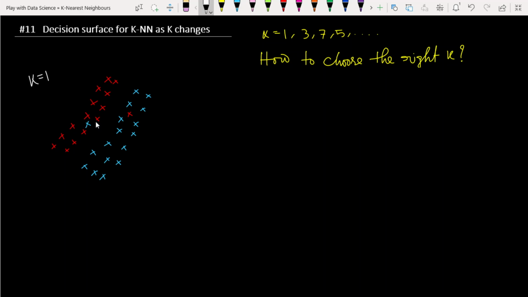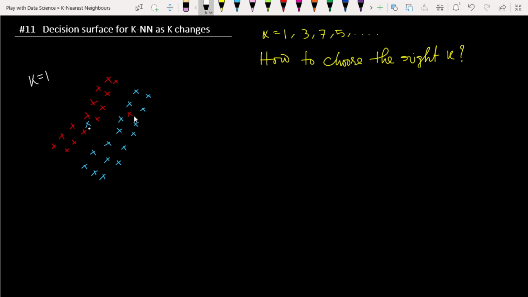Suppose our query point is the white one, here. Then k is equal to 1 means only one neighbor point, so for this white query point the only nearest point is this blue point. According to this, we decide the query point is in the positive class.